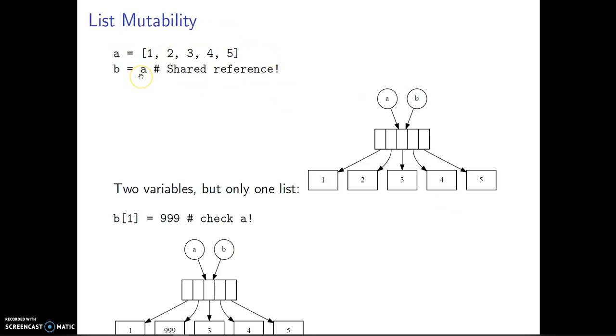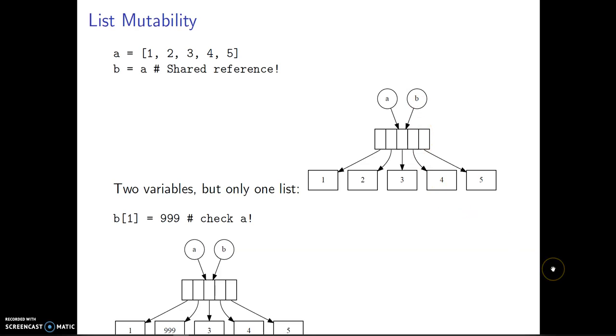So here we have a list defined. We can then create a shared reference where we just assign the value of A to B. Pretty easy. So it's really saying A and B are two separate variables, but they're really just the same list, 1, 2, 3, 4, 5, right?